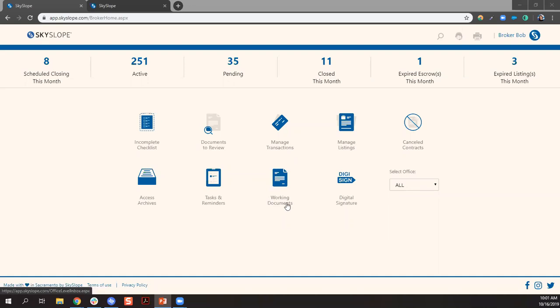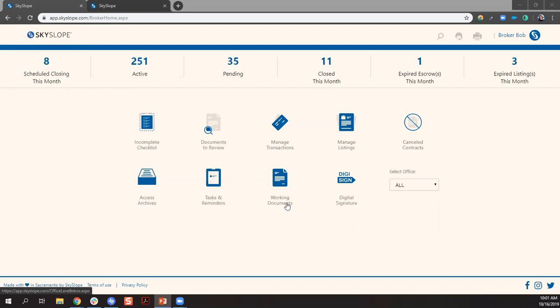So before we even get into it, I just kind of want to explain a brief overview of what working docs is. So working docs is exactly like its name, right? Anything that you are working on will typically live here. So there are multiple tabs and we'll go through each and every one. But anything that wouldn't be associated with a property can be housed in working documents.